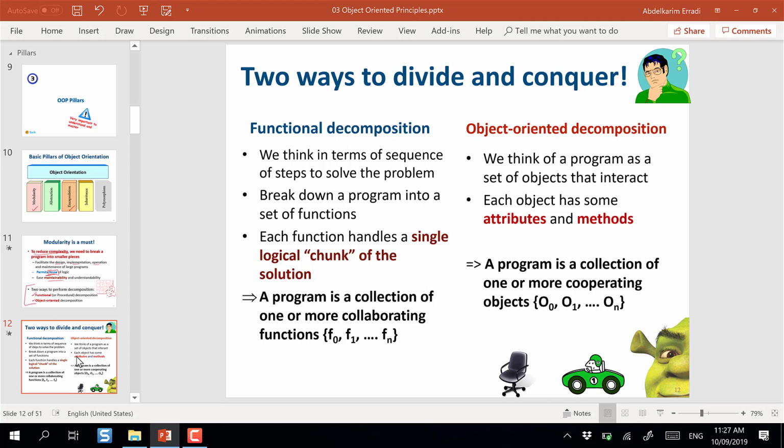Yeah. So for example, if we take a section in the Banner system, what attributes can we have in a section? CRN, the course to which this section is related, the campus or the location where the section will be offered, the instructor, and the schedule, the time when it will be delivered, for example. Okay. And in terms of methods, what can you have? Maybe you can have register, drop, close section, increase capacity, reduce the capacity, and so on, yes?